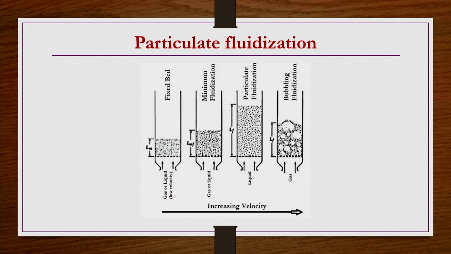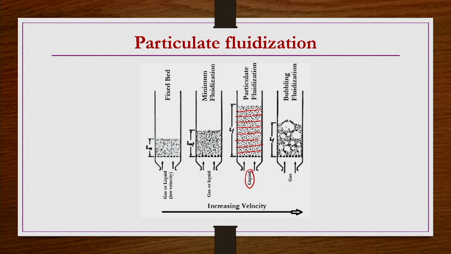Particulate fluidization, we just recapture here, a kind of uniform expansion of the bed is taking place. Particulate fluidization first of all occurs when the fluidizing medium is a liquid, and the bed is so uniformly expanding that across the different cross sections or different locations in the bed, if you try to measure the bed density, it is going to be almost constant. That is what we have seen.